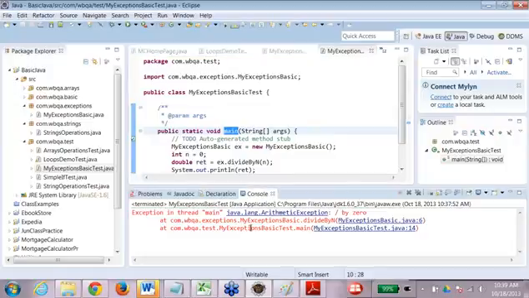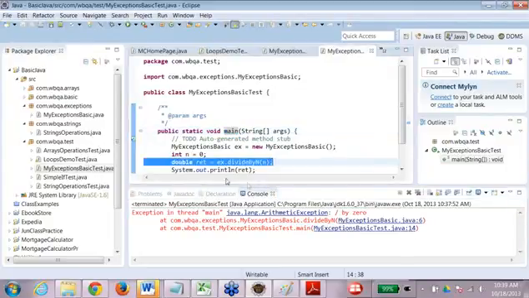In an exception, your main method is the entry point, so it is always at the bottom. This is the package name, this is the class name, and this is the method. From here the flow was generated, and in this class it shows at which line the exception was thrown. It was thrown at the 14th line.